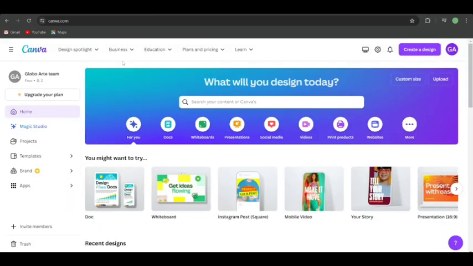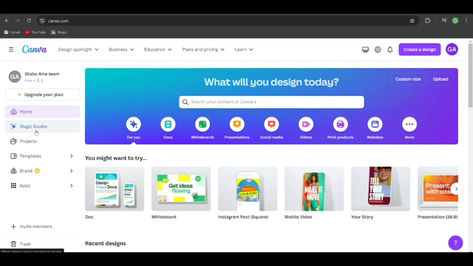There are so many apps in the Magic Studio. We're gonna only focus on the text-based designs that we could create using the apps catering to this particular thing, like a font app. So let's begin. I was having a premium Canva subscription, but a few months back I stopped using it, and now I've reverted back to the free plan. So today we're going to take a look at the Magic Studio in Canva for the free plan. If you're going with the premium, obviously you're going to have more perks and more features and all that stuff.